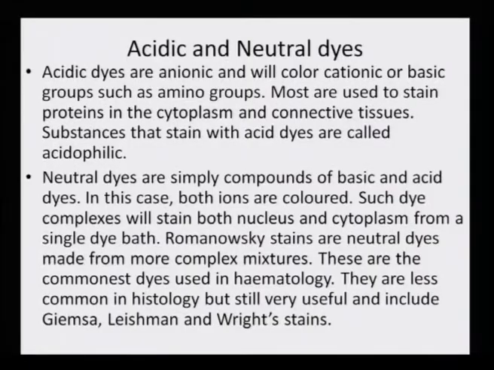Neutral dyes are simply compounds of basic and acidic dyes. In this case, both ions are colored. Such dye complexes will stain both nucleus and cytoplasm from a single dye bath. Romanowsky stains are neutral dyes made from more complex mixtures. These are the commonest dyes used in hematology. They are less common in histology, but still very useful, and include Giemsa, Leishman and Wright stains.